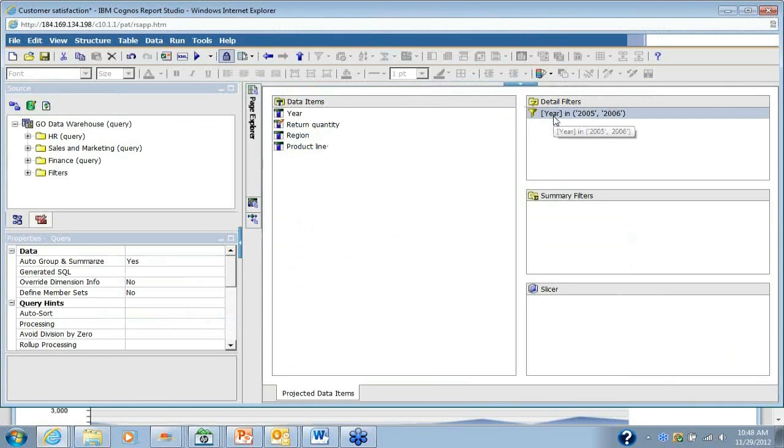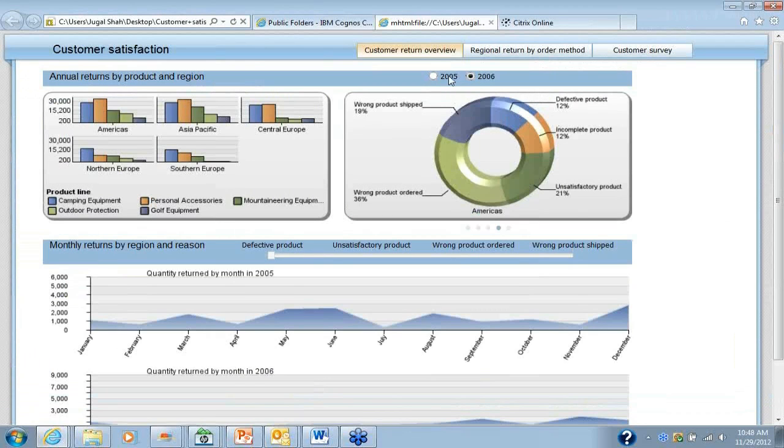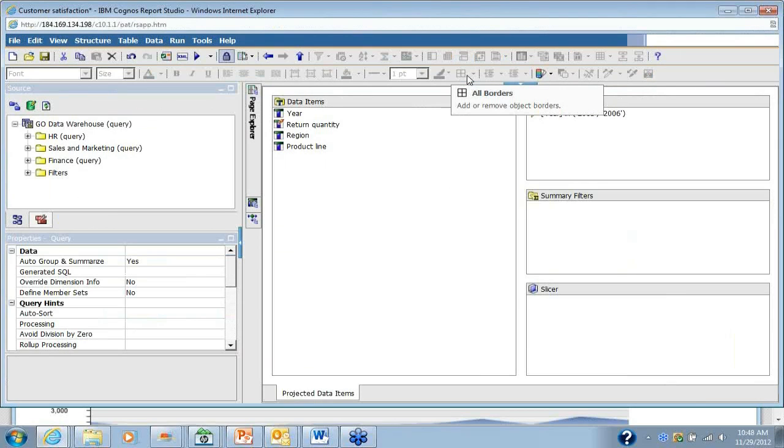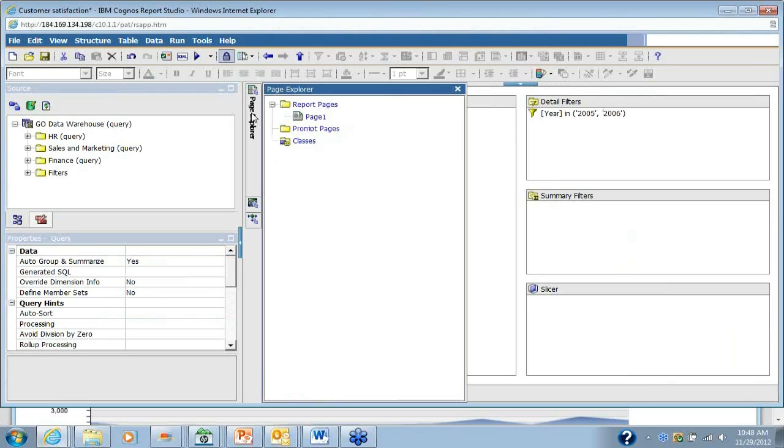If this query were to change to show 2007, 8, and 9, it's going to dynamically change over here accordingly. So that's kind of neat about how you can make some of these objects dynamic with changes in the data. If your business process changes or if your data changes behind the scenes, these reports are pretty dynamic to capture all of that, and that's what makes them pretty nice and user-friendly.